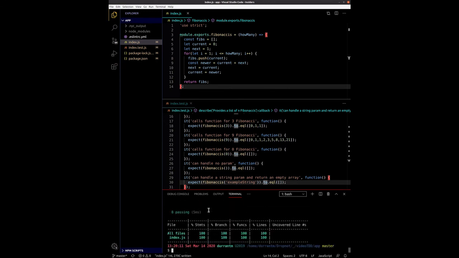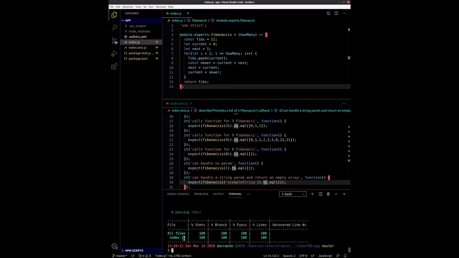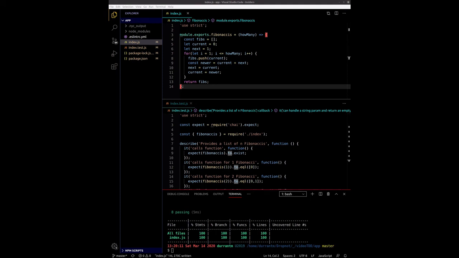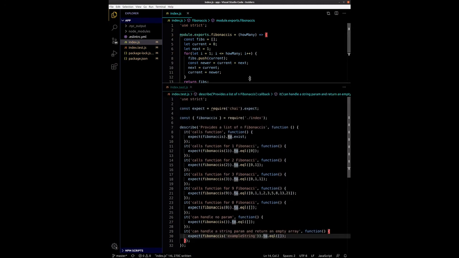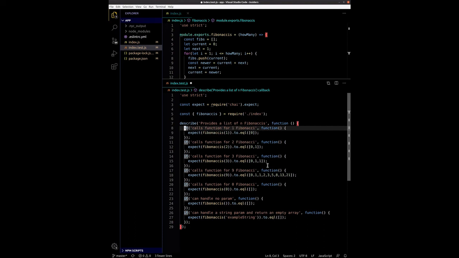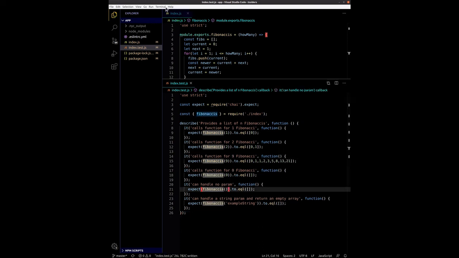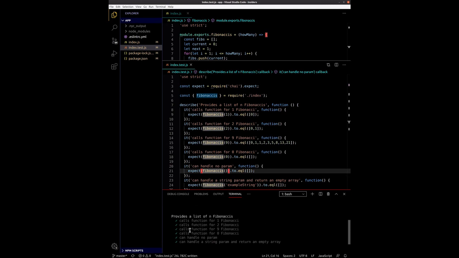And when everything's passing, I always run coverage. Yep, we got 100% coverage. It's linting fine. Testing fine. Coverage is fine. One of the final things I always think is, what could I clean up? Literally, a test perhaps I could remove. Let's take a look at the whole list of them here. So at this point we probably don't need the canary test to make sure that the function exists. And we could probably get rid of the 3 Fibonacci's as well. Okay, that shrunk it down a little, but all the things I want to see tested are good. Let's see if we can run that again, if it doesn't crash. Okay, those all pass.